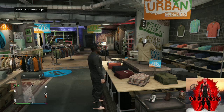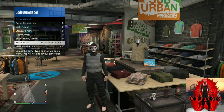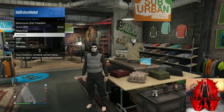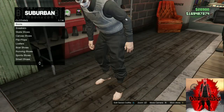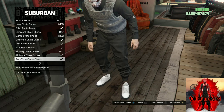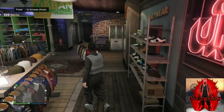Open up your interaction menu, go to inventory, go to body armors, and go to show armor and put on the super light armor. Back out from the interaction menu and make your way over to the shoe section. Once you are at the shoe section, go to the skate shoes, go all the way down and purchase the all gray skate shoes. These match the body armor — it looks really amazing.